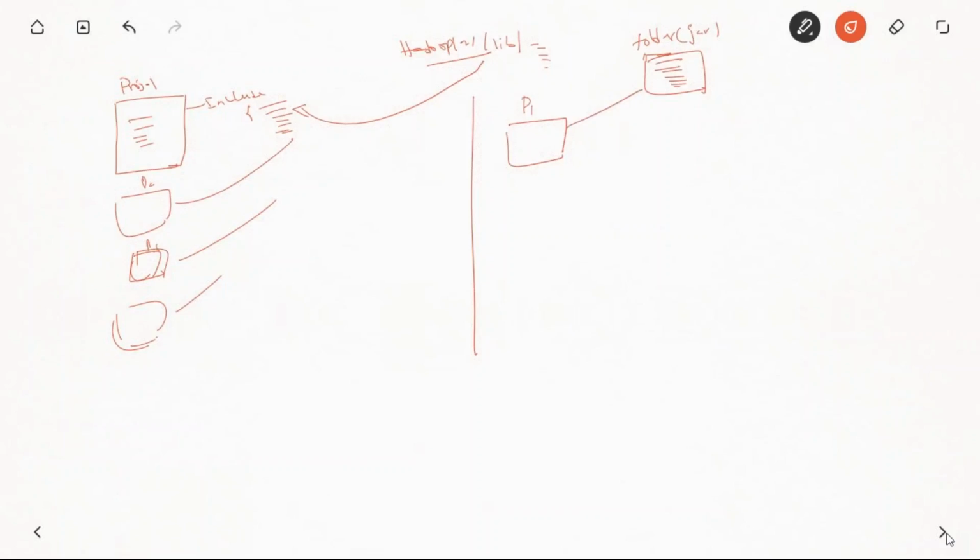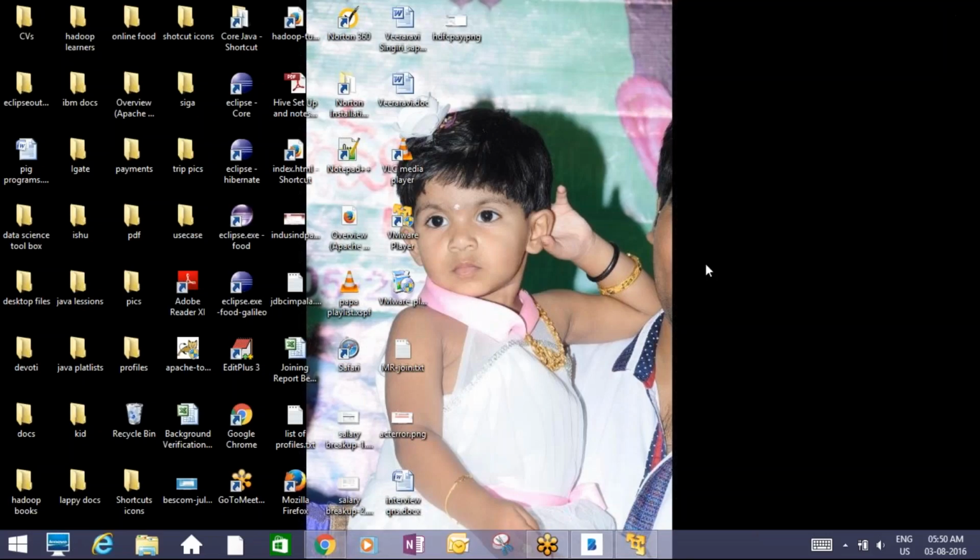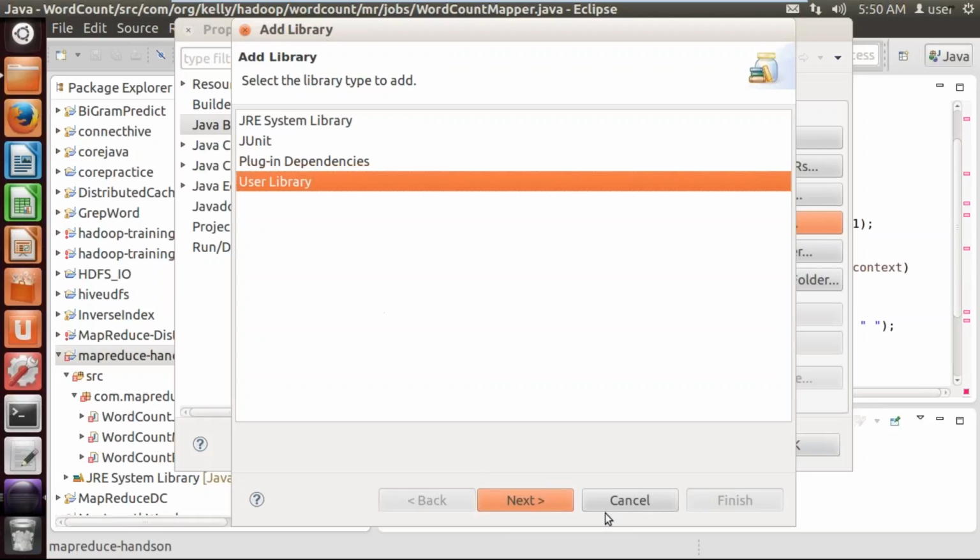Project 1, you just refer this. Project 2, you just refer this. This is called user library of jar files. All jar files will be there in this library. Project 3, you just need to add this. You don't need to select one by one every time. You just need to point out that folder, which is a central repository, so all the libraries will be available by default. That's why I'm making your job easy. That's the way. So how to do that?